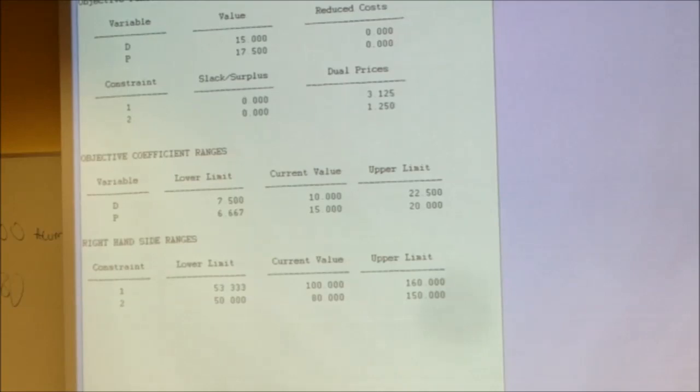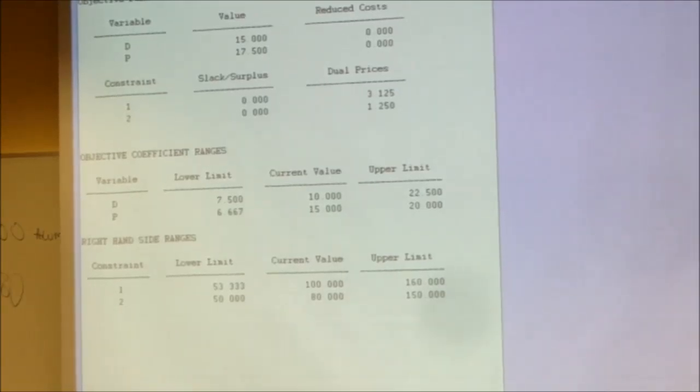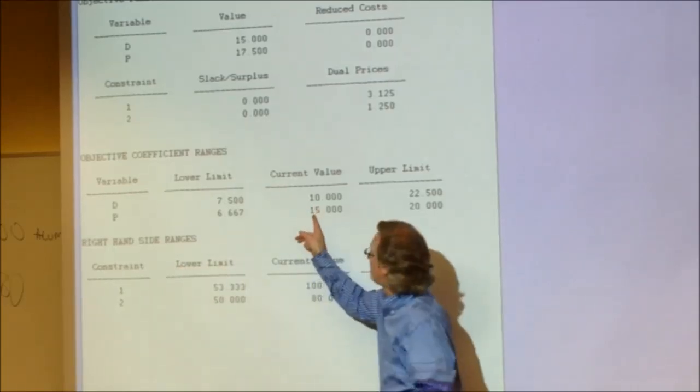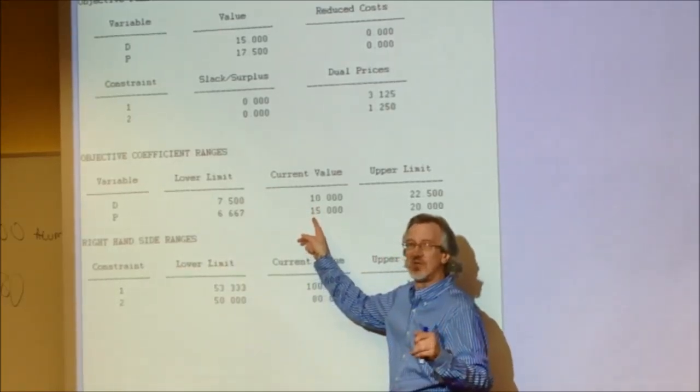All right, I want to make sure you got this. The profit for the professional is going down to $13. Is the optimal solution still valid? Yes. Because it could go all the way down to what? 6 and 2. Very good. Now, will the objective function value go up or down? Down. That's right.